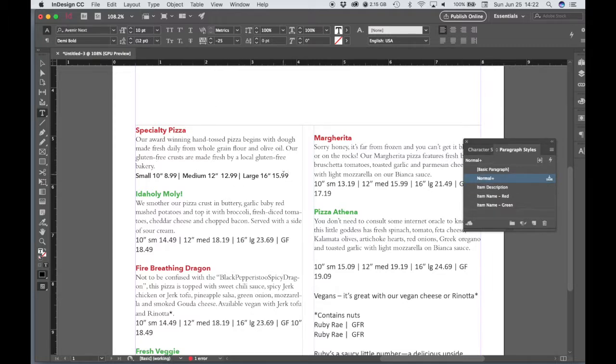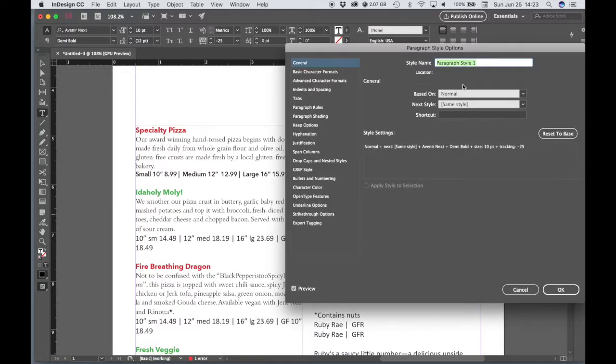Let's go ahead and create a style from this. Again, I'm going to want to just deselect this default style just to be sure I don't pick up anything that I don't want. Create new style. Name it, you can name it prices, sizes, whatever makes sense.